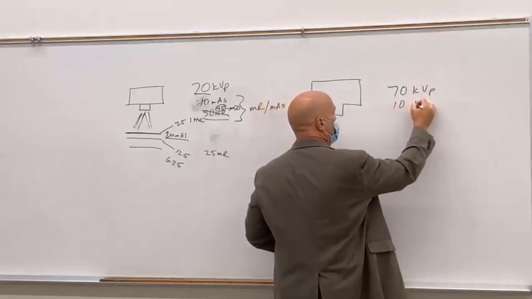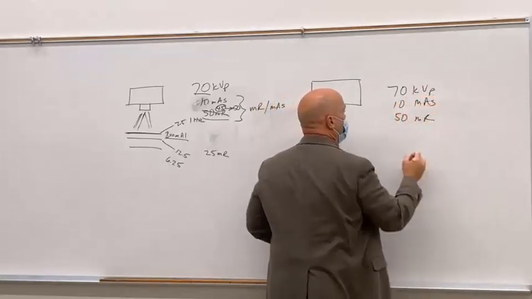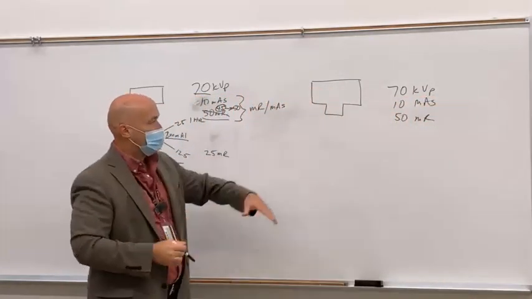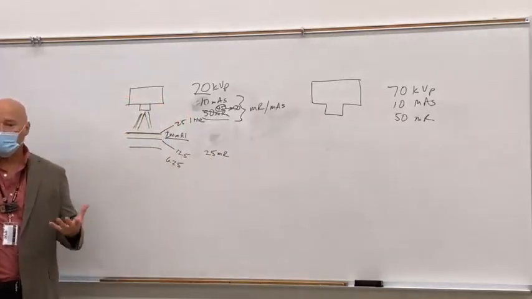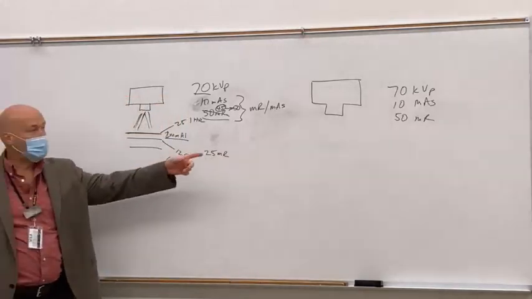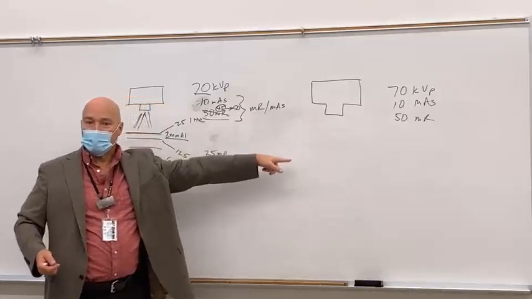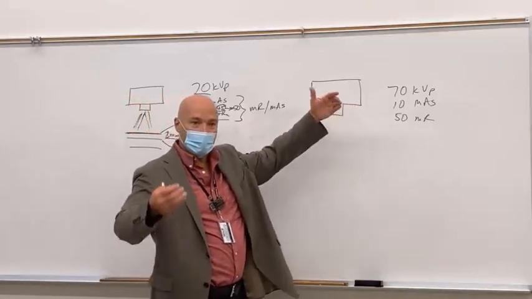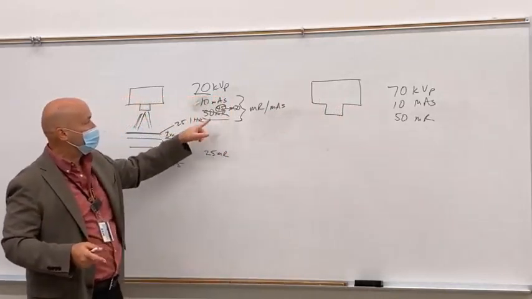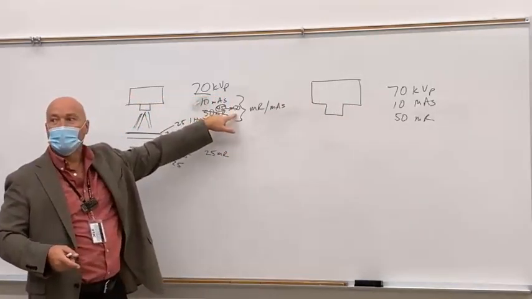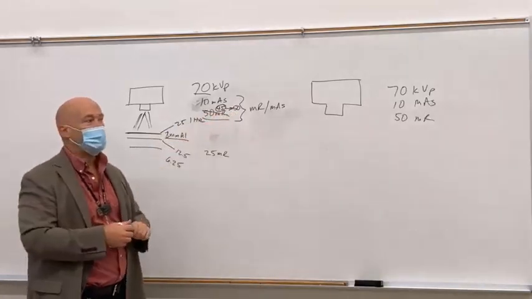So you got 70 kVp, 10 mAs, that gave you 50 mR of exposure, but this thing's been hanging around for about 3 years. In that 3 years, we've built up tungsten on the inside of the x-ray tube, so the filtration over here is more, right? Since the filtration is more, we've got removal of low energy photons, but to reintroduce the quantity, the number, to bring it back up to 50, 3 years in a row, the physicist had to tweak the machine to get it to that point.